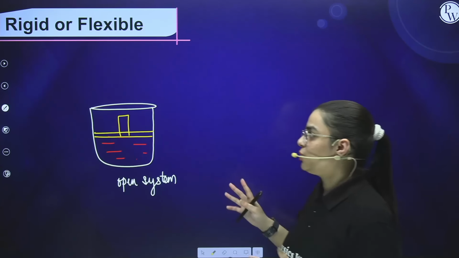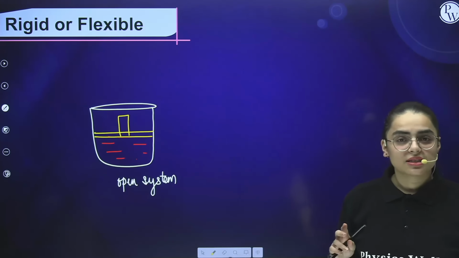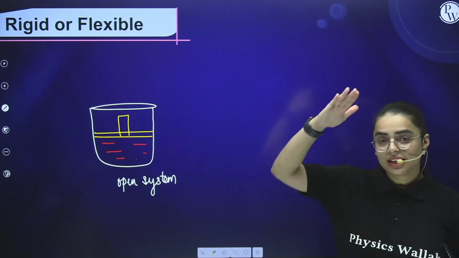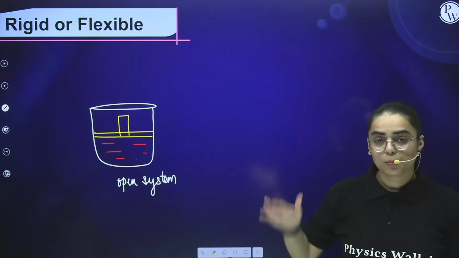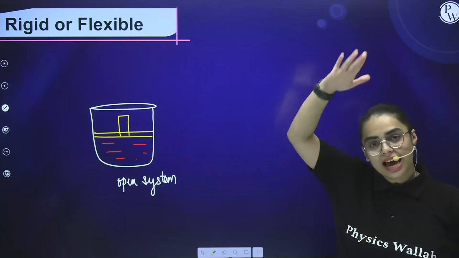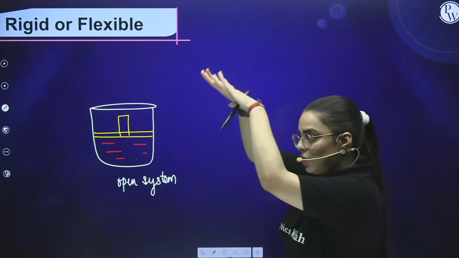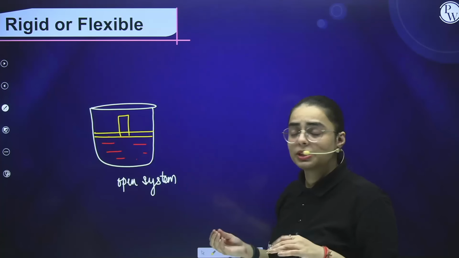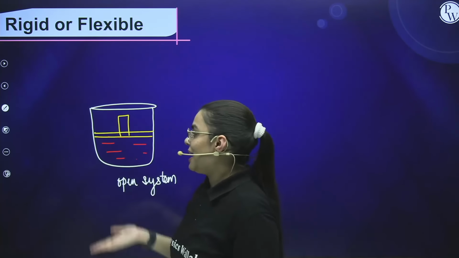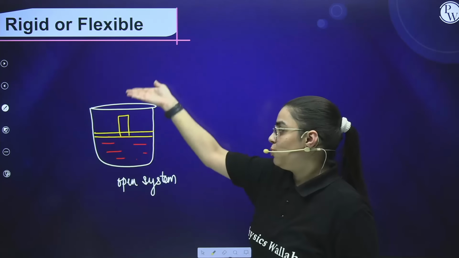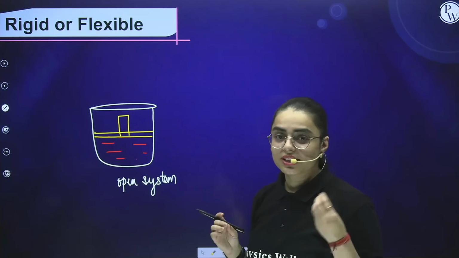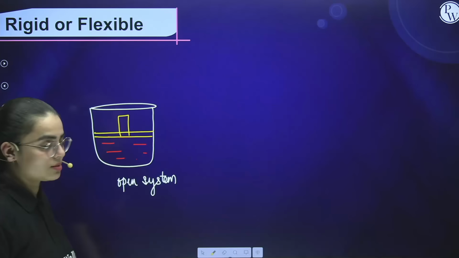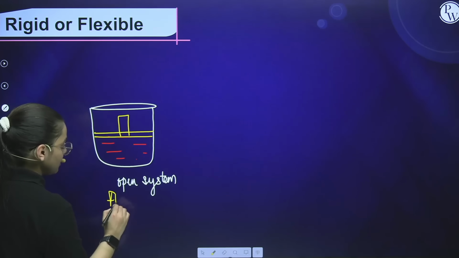But first of all, we need to understand what a flexible kind of boundary is. A flexible boundary is the one in which we can either increase or decrease the volume with the help of expansion and compression. Compression is the one in which we are putting the weight downwards like this. And expansion is when the internal pressure is more and it expands. This boundary will move upwards. So this is a flexible boundary, which is seen in the open system. So here you can also write, this is flexible.